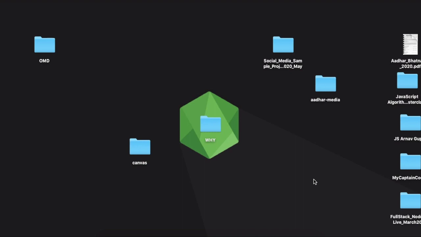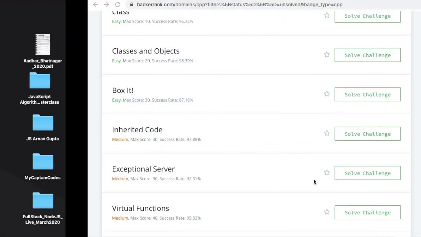Our days for the workshop are Wednesday and Friday, 9 p.m. What I want you to do today is set up C++ on your system, your laptop or your PC. If you want to set it up on your computer, that will be a great thing. Also, we can work with online compilers. What are online compilers? Let's see everything from scratch.